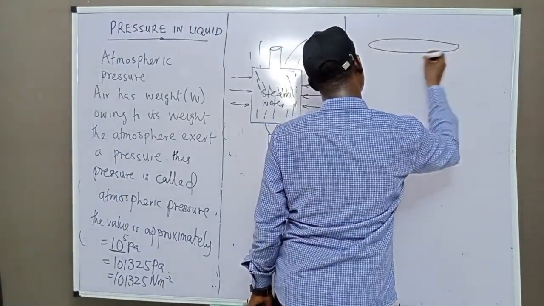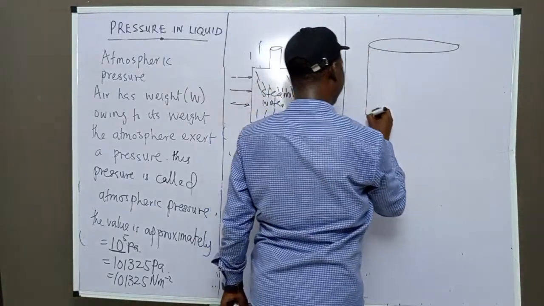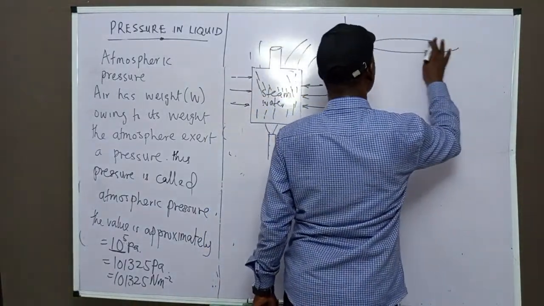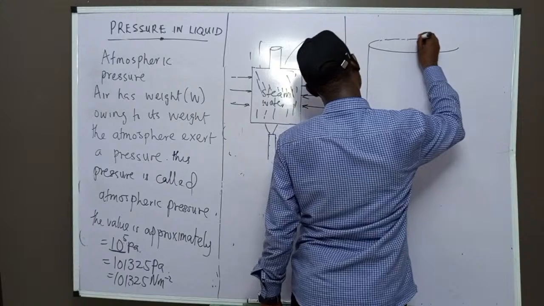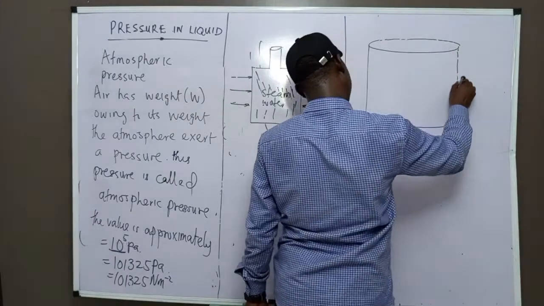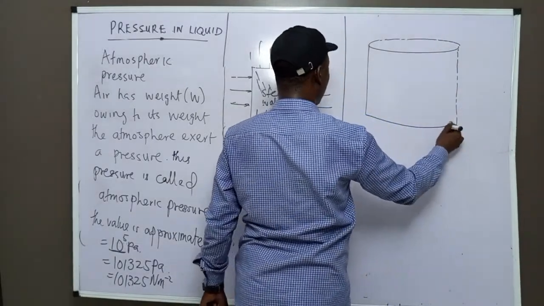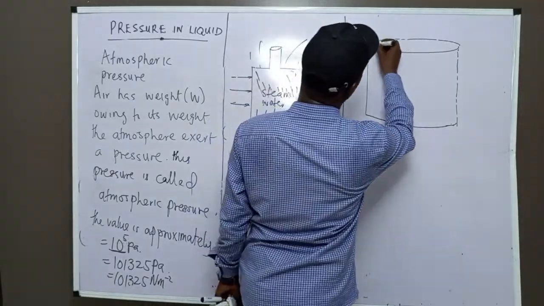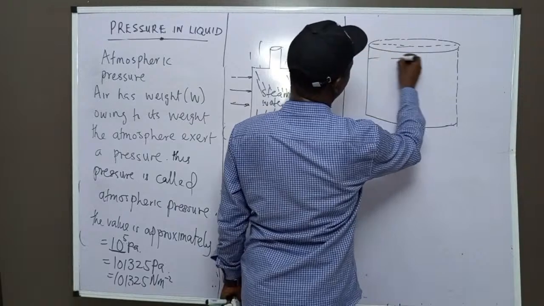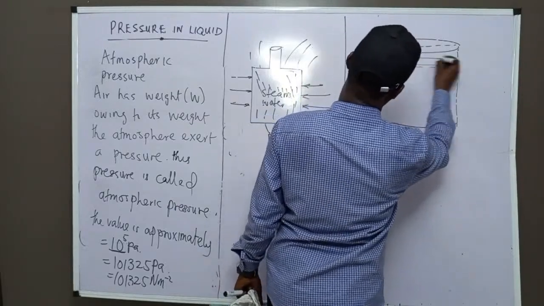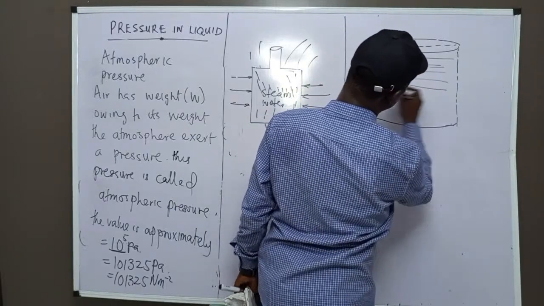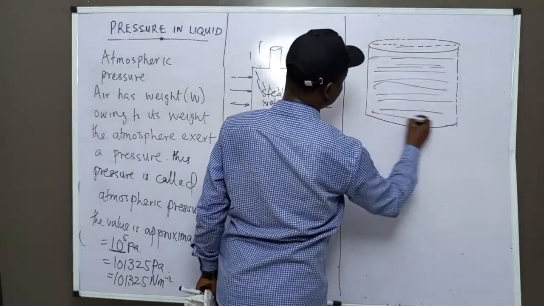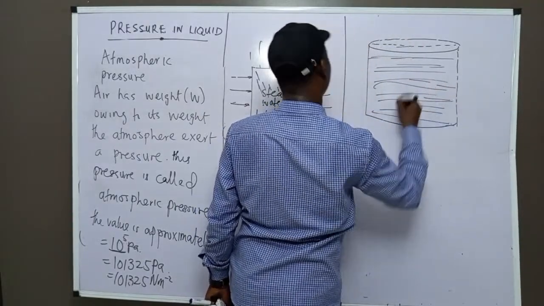I want to do something here. Let me have a container. This is where I'm going to end. I want to bring out a lot of formula from here. Please, that's where I want to take a lot of questions. Now, let me take this as a surface. I'm filling it with liquid. After this analysis, please understand this analysis because a lot of questions do come out from there.